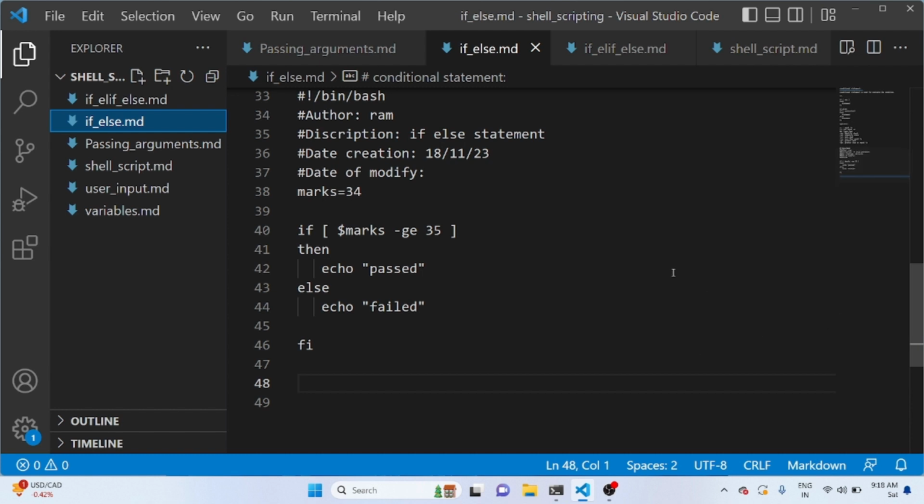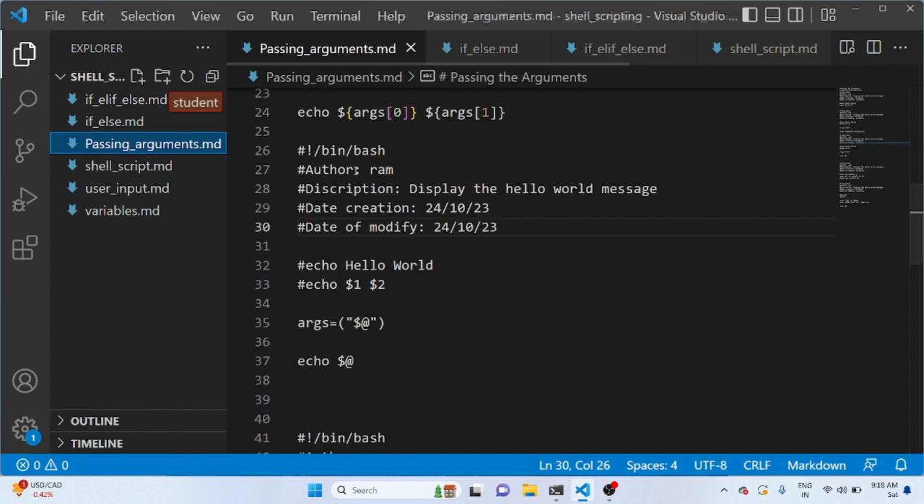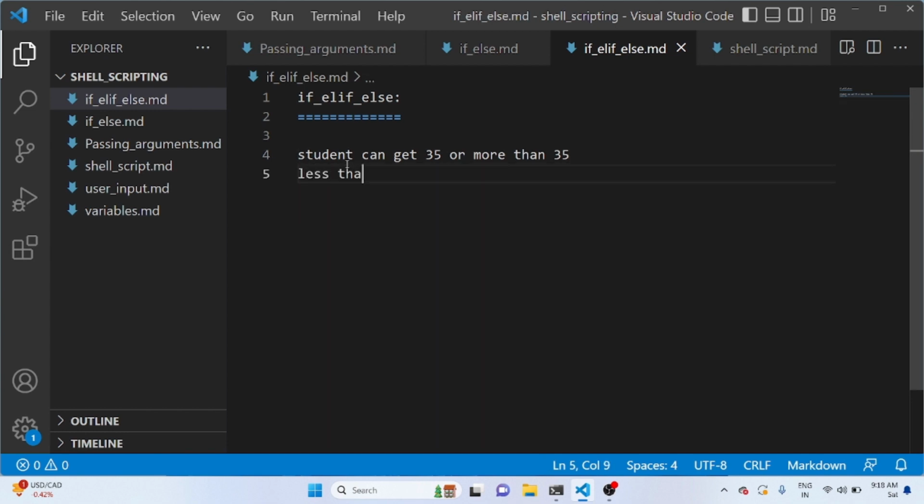If we want to check multiple conditions, for example, a student can get 35 marks or more than 35 marks, less than 60 marks, more than 60 marks.